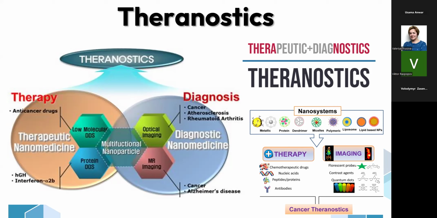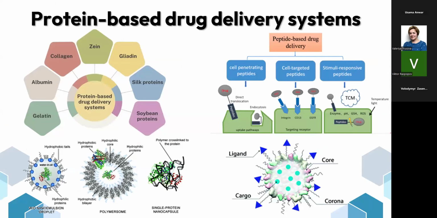I hope that a lot of you have heard this term, and this theranostic field is currently developing very, very rapidly. And up to date, a lot of different drug delivery systems have been developed, but among them, the systems based on protein molecules represent a very promising class because of their biocompatibility, biodegradability, and the ability to interact specifically with some biological targets.